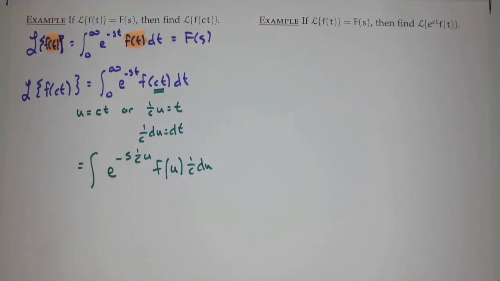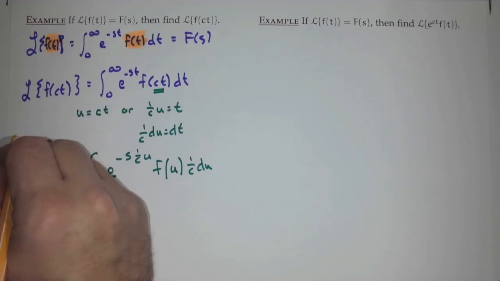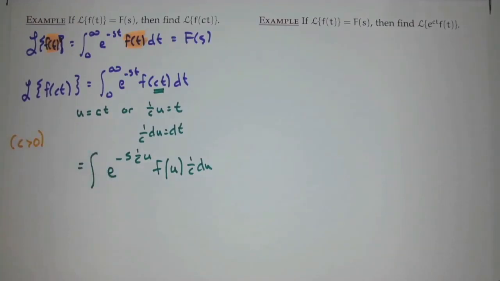All right. So far, so good. Now, one other thing we have to do. What do we need to worry about? The bounds. Yeah, this is a definite integral. We've got to update the bounds. Now here, I'll put a little caveat. Let's assume c is positive, just because that will affect our bounds. But all right, assuming c is positive, what do we see?